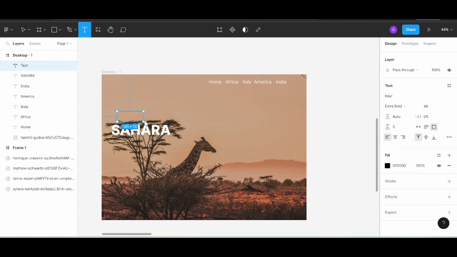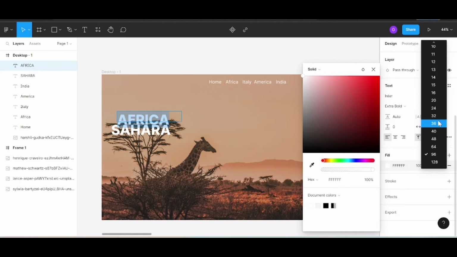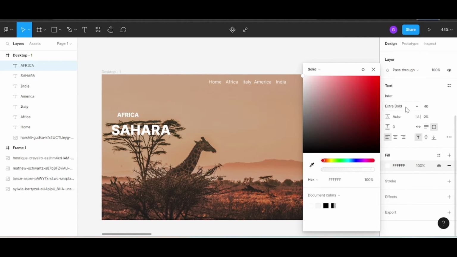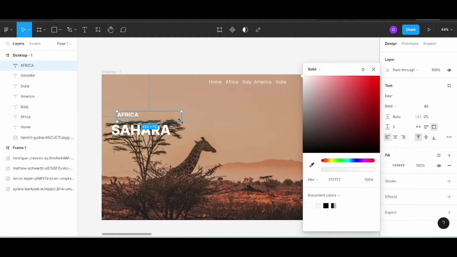Then add one more text, change color to white, change the text size to 36, something like this, or a little bit more, 40, and make it just bold. We'll keep it here.